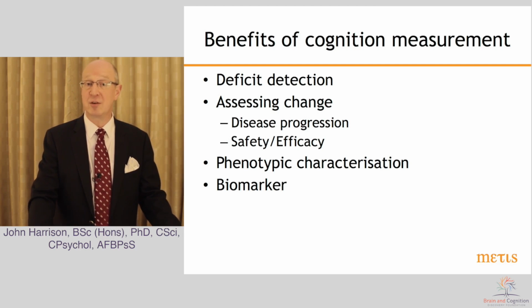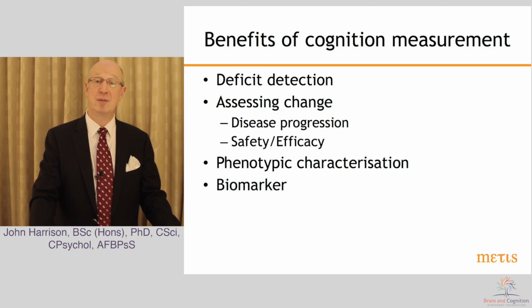Equally, if the question under consideration is, is my intervention safe? Or is my intervention efficacious? We need to be able to capture cognitive change across time in order to determine whether these interventions have a positive or possibly even a negative effect. The other thing we're very keen to do is to capture evidence of phenotypic characterization. So in the pursuit of detecting early cases, people who may not yet have manifested their first episode of MDD, can we predict who they're going to be? It might well be that we need extremely sensitive measures, and therefore good, sensitive, reliable measures of cognition are clearly of significant value to us.